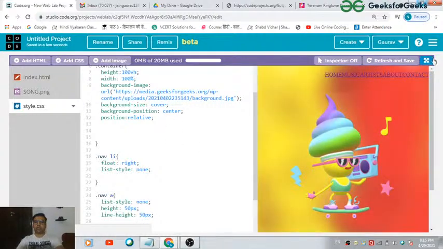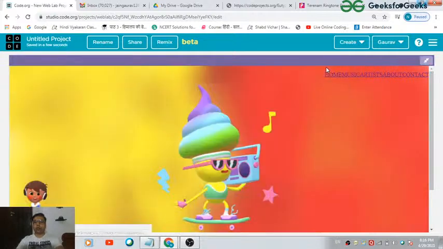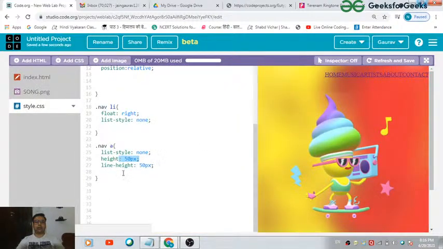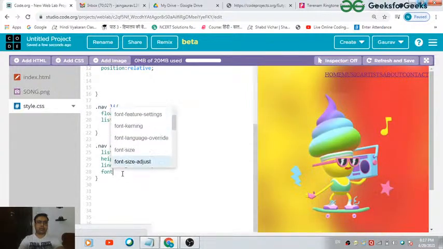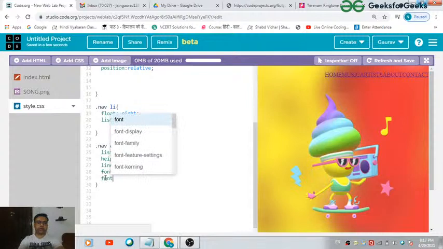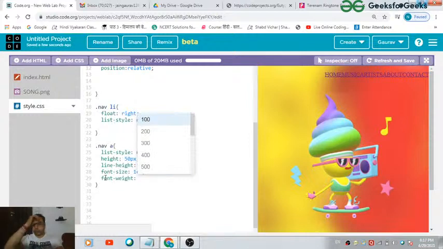So this is what you will get to see as an output. Now we are able to see some space in between these things and the border of this web page. It's because of this line height and height property. Right, now we can define some font size. I would like to have a font size of 1 em. Em is for emphasize. Okay, now we can also define some font weight for this text. For this font weight, let's pass the value 550.